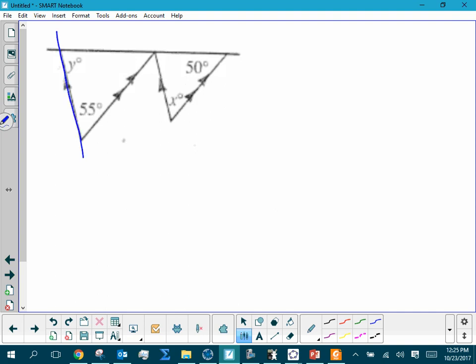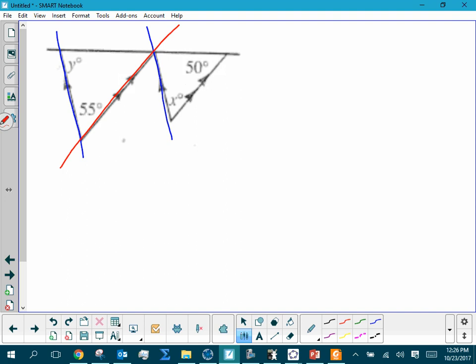So I'm going to look at maybe those parallel lines, and it's the first time I've looked at this problem all day. I don't know if those are a good choice of parallel lines or not, but I'm going to work with those. Okay, and maybe I look at that transversal. I don't know if that's a good transversal to look at.